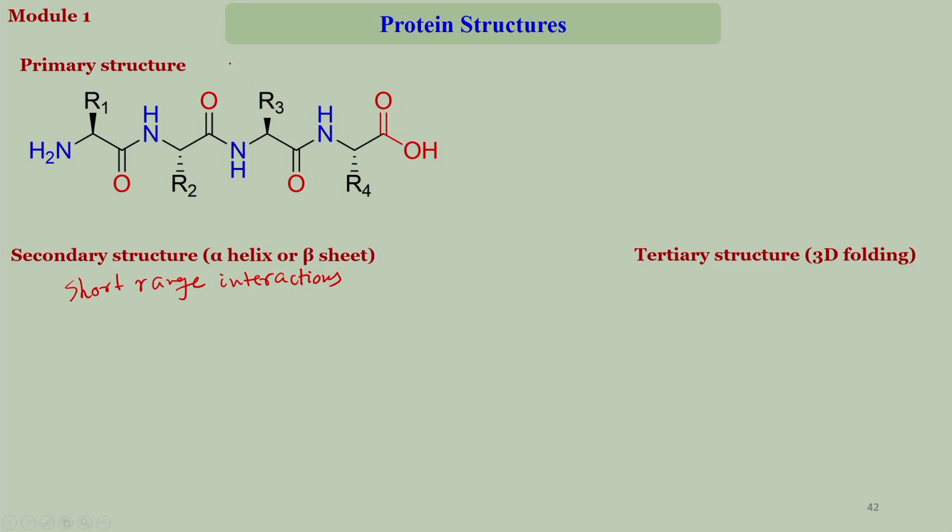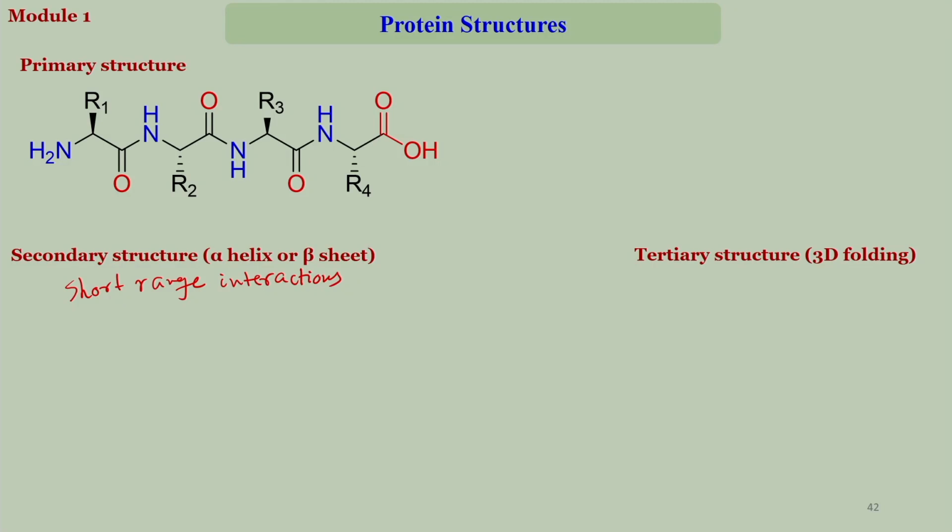So, after certain kinds of orientations, this free amine and free carboxylate can come in close proximity, and they can have electrostatic interaction, they can have hydrogen bonding. That is just an example. So, that will change the structure of the total orientation of the protein, and that will make the alpha helix or the beta sheet structure. So, these are the short range interactions, or the local interactions, that are present within the protein structure. Tertiary structure is the long range interactions.